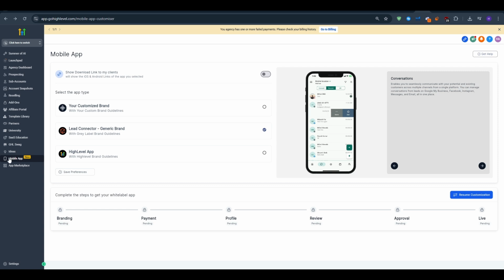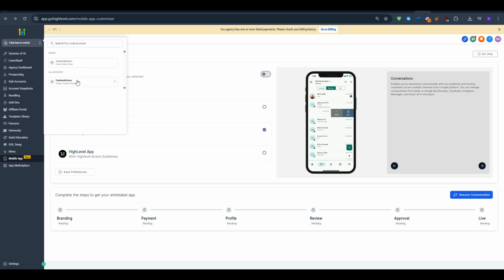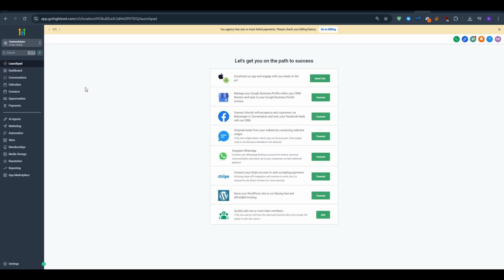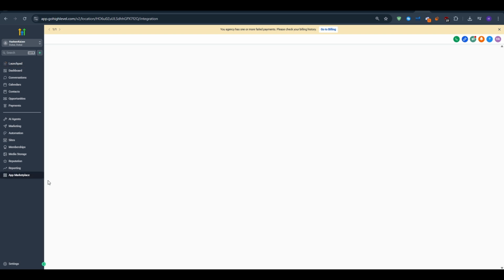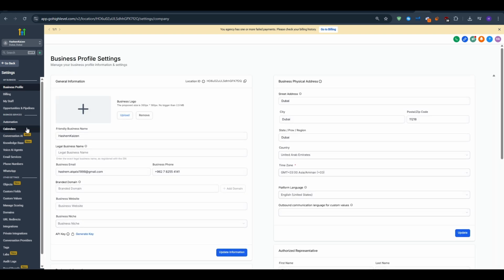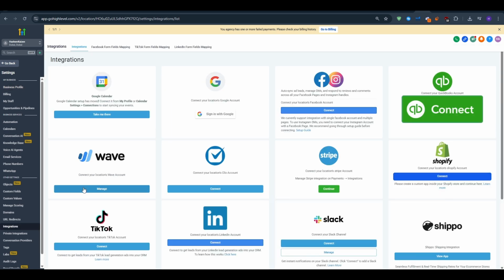Now next up, onto your sub-account view, you don't want to be on the agency view. You will be able to import your leads automatically, and you can do that without copying and pasting or manually typing each and every single lead. The way you can do that is by connecting Zillow Tech Connect. So click on the Launchpad, Integrations, and then Zillow. Then you can paste your Zillow email alias, so every new buyer inquiry email will feed into GHL.